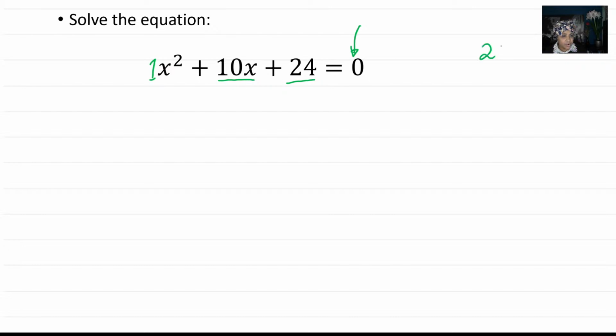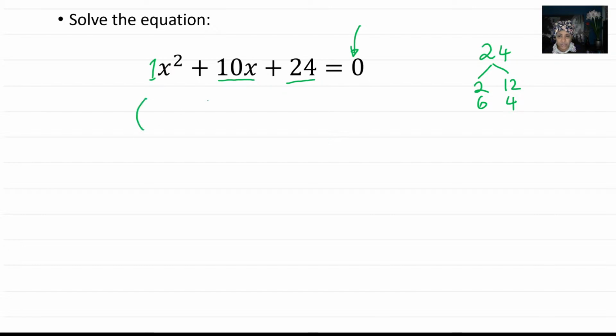So 24, how many ways can we make 24 to get a 10? Well, we can do 2 and 12. But if I add them, if they are both plus, because everything here is plus, that will give me 14. That's not good. Again, what can I do here? So 24, I can use the 6 and 4 again. I think it's the one from before, guys, but we're now going to solve, right?